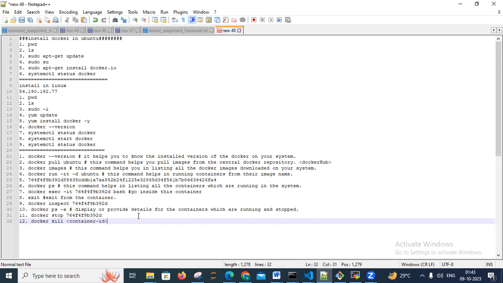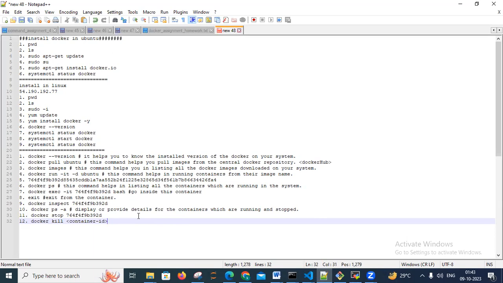But we have to remember one thing: the difference between docker kill and docker stop. Docker kill also stops the execution immediately. Now, what is the difference? Docker stop gives the container time to shut down gracefully, whereas when it is taking too much time to stop the container, one can opt to kill it.